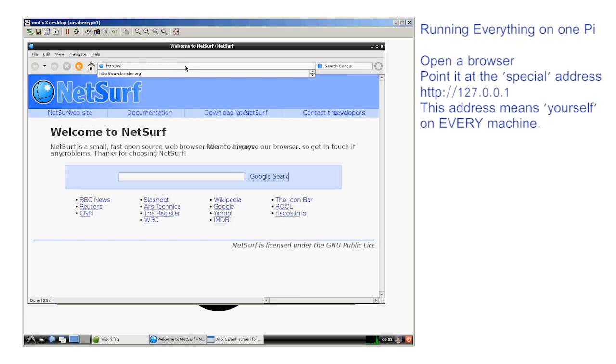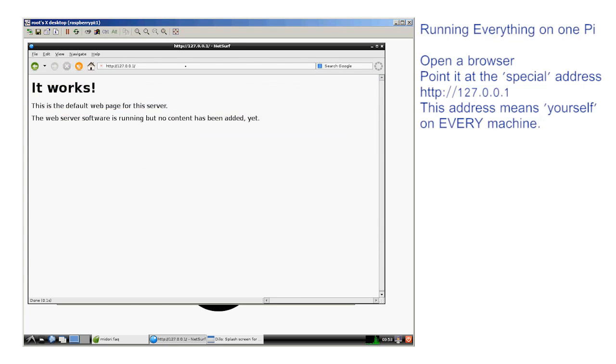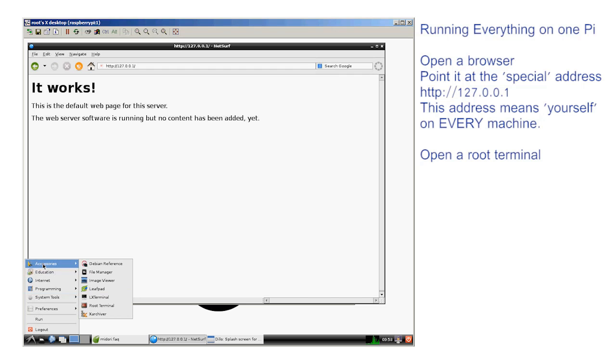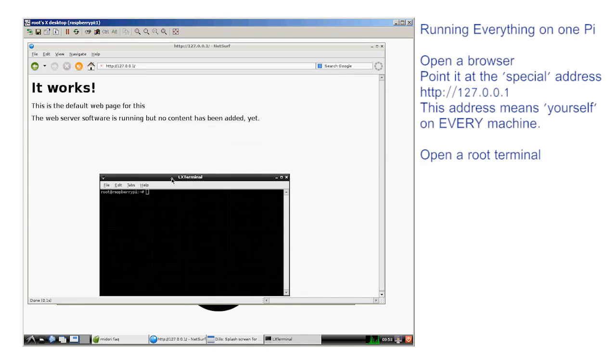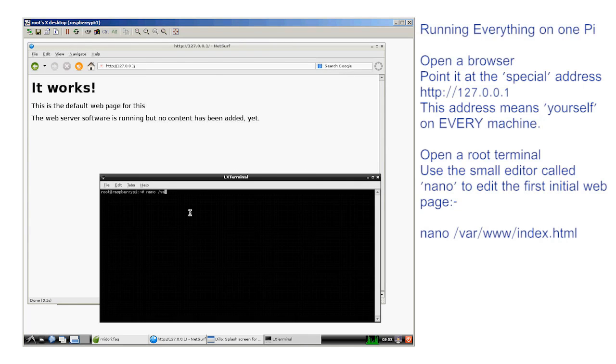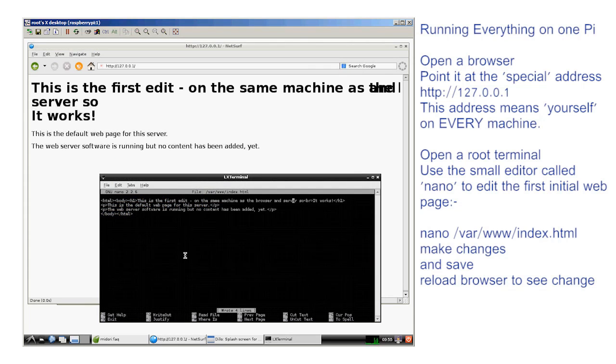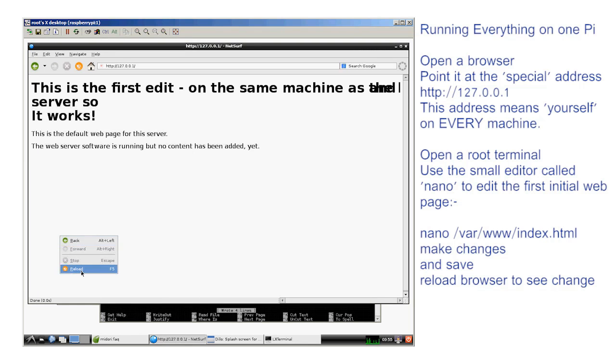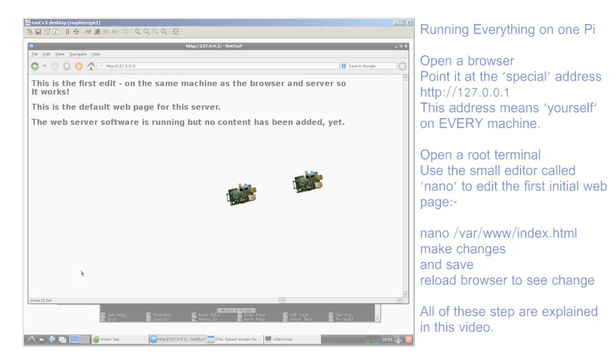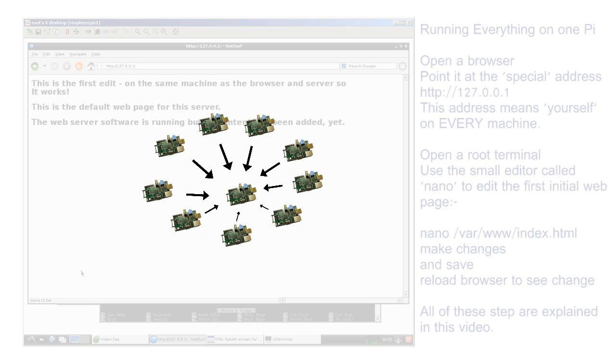It is possible to run both the client browser and Apache server on the same machine, and if you only have one, you're forced to do so. You can even run a text window and edit your HTML code at the same time. You can slow down this demo video should you wish to see this being achieved. It's always a little more impressive if the client and server run on separate machines, particularly as you can have many clients looking at the server at the same time.